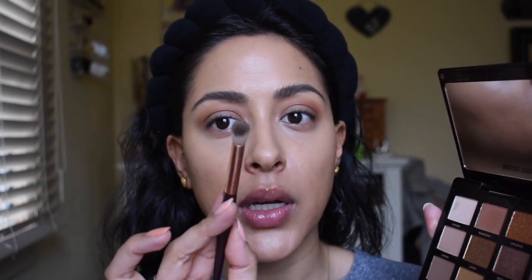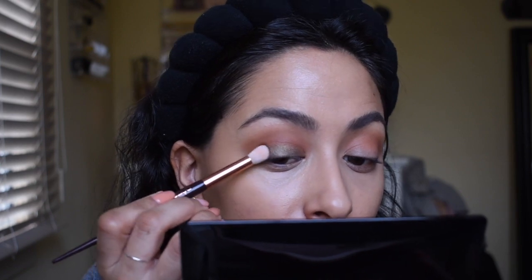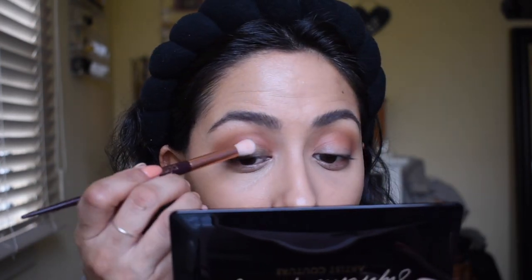I'm gonna use a Persona Cosmetics blending brush. I'm not gonna wet it because I want to see how it performs without spraying it. So I'm just gonna, didn't pick up much, but we'll see. Okay, she's pigmented. She's pigmented. Barely any fallout.